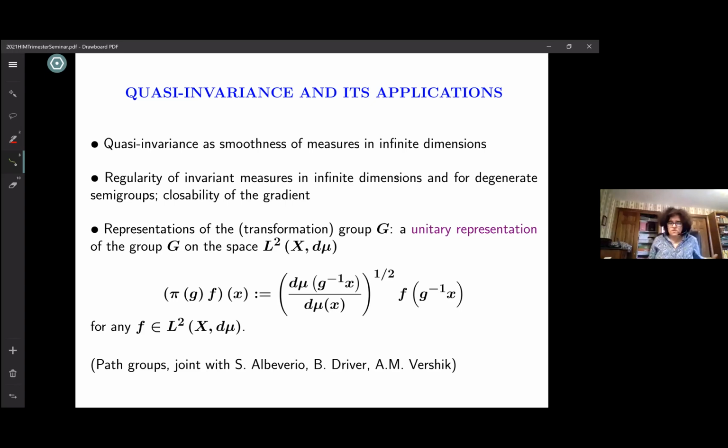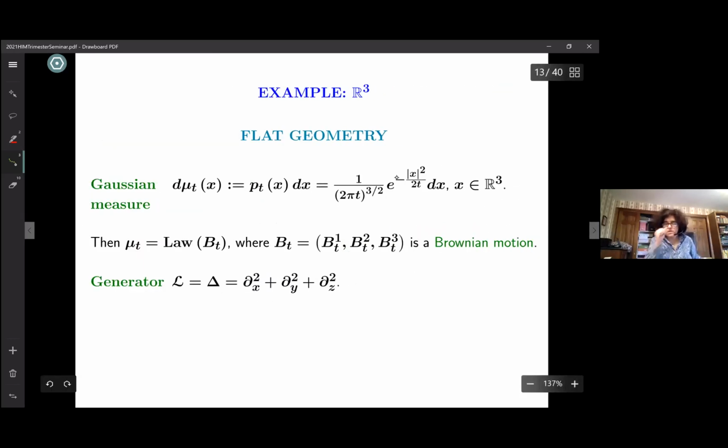Another thing that I really want to mention here, maybe because I still have things that I need to finish there, is that this quasi-invariance of the measure actually produces unitary representations of the group that acts on the space X. Okay, so this is a subject that came from math physics, and it produces unitary representations of these infinite dimensional groups when you actually don't know how to characterize them or describe them in some other ways. Usually this is applied to path groups, and again, we will not talk about it in this case.